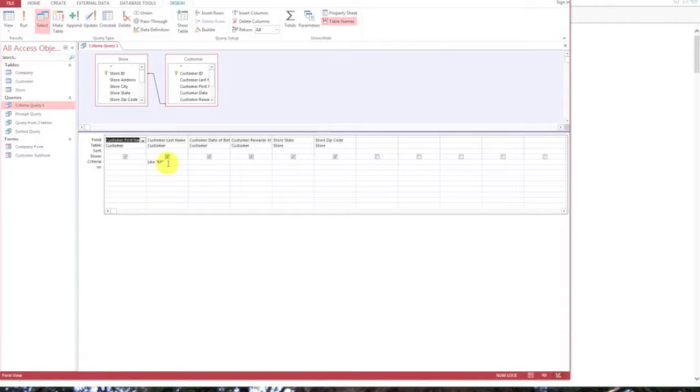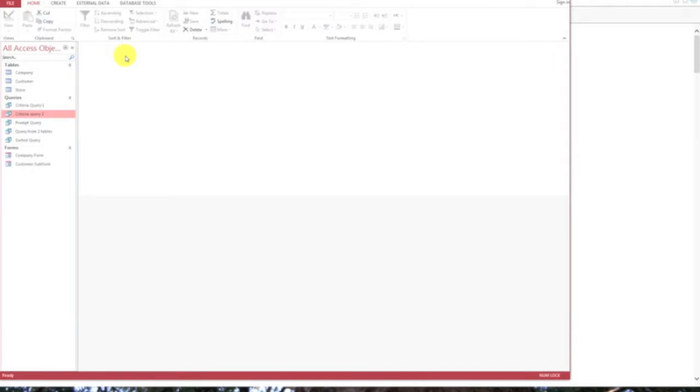So let's go on to create our second criteria query. So what I did was I took a look at the customer table, the prompt query, and a query that has criteria. You have to create 2 criteria queries and name them criteria query 1 and criteria query 2, and they have to be significantly different.